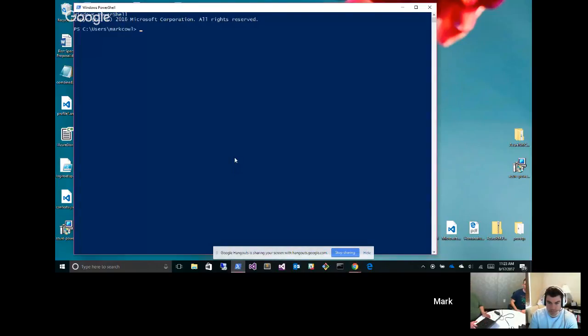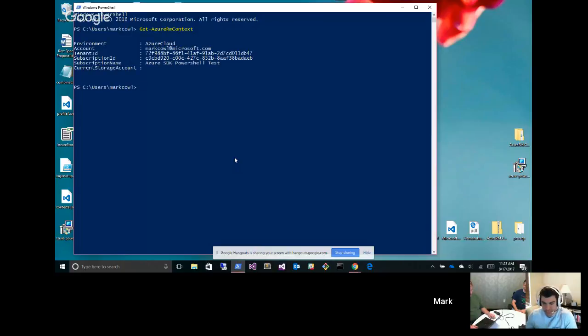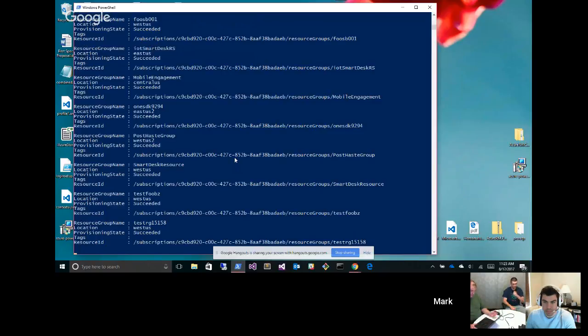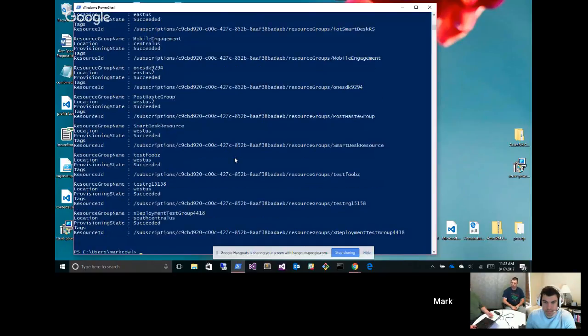So basically, yesterday I logged into a couple different accounts, and I'm going to use context persistence to do this. One thing I can do to start out with is look at the current context. You can see that I didn't have to log in. I just opened this window and I have a context that's pointing at this particular account. And I can just use it to say, get the resource groups. And that just works. It's using my cached tokens and my cached context. If I open up another window, it'll do the same thing. I'll show that in a minute. So great, we're able to do that.